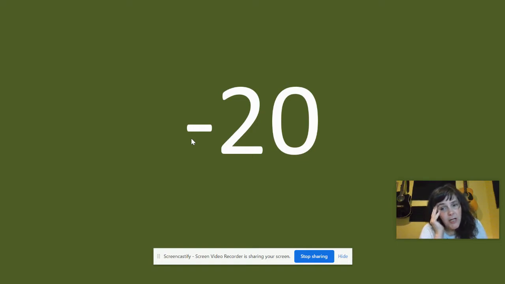If you gave me this problem, I could give you something like negative 2 times 10, because I know that 2 times 10 is 20, and I know that if I have one negative and one positive, my answer is negative. So negative 2 times 10 would give me this answer. Can you think of any others? We looked at 5 and 4 earlier, so maybe negative 5 times 4. Negative 4 times 5. You know, we could also do division.